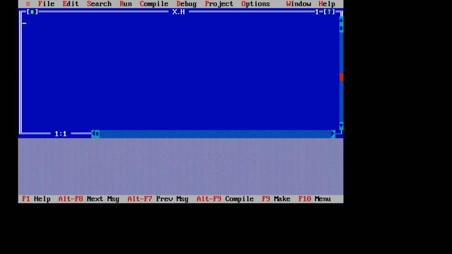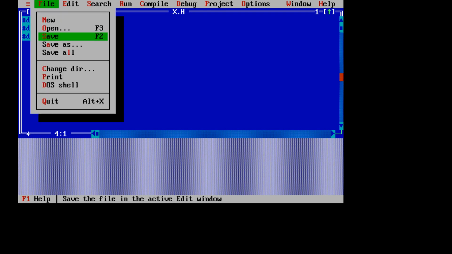Now you define your requirements: #define start main, #define open as open curly bracket, and #define close as close curly bracket. Like this. Again you save it.